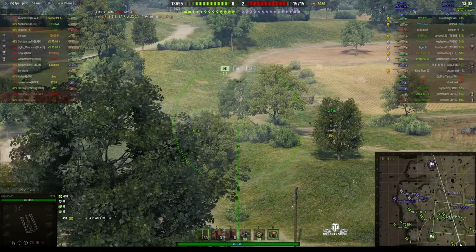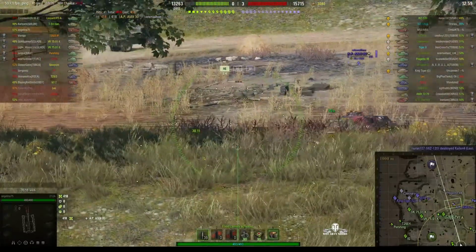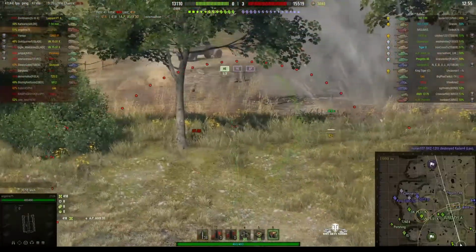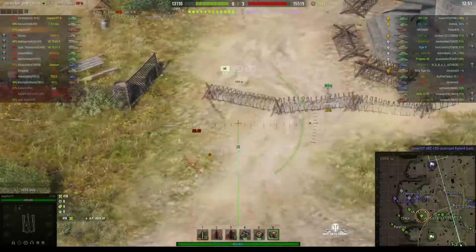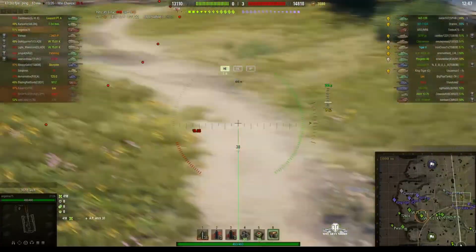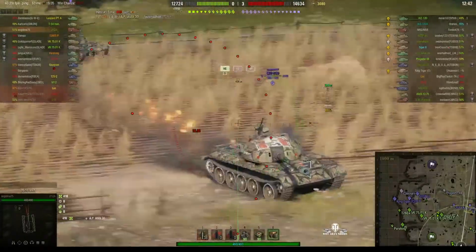Now, we're looking for a target. There is an AP up there. There he is. Rounds out. I think that was a bit snap, that one. Yeah, there are 3 enemy tanks headed south, but they are going to come up against some of our teammates, so they might be stopped.